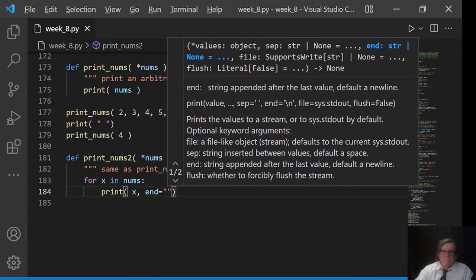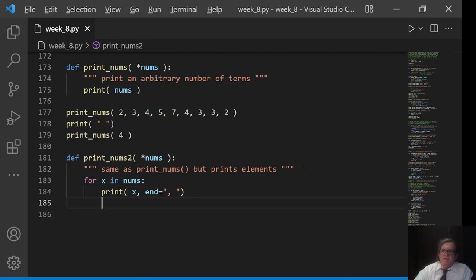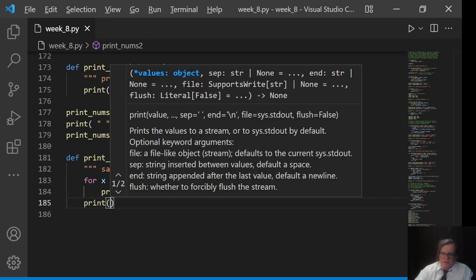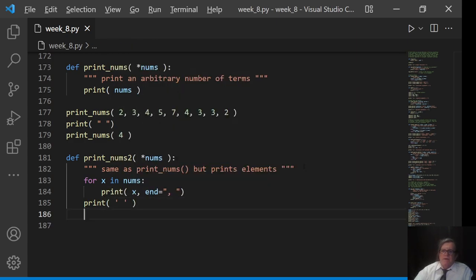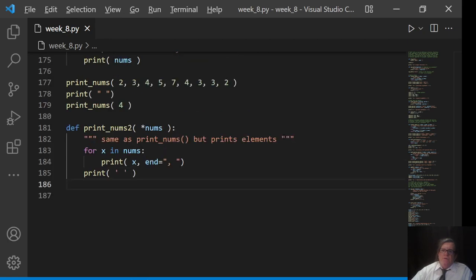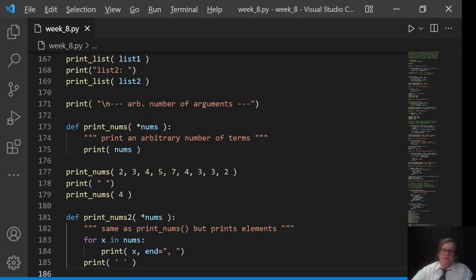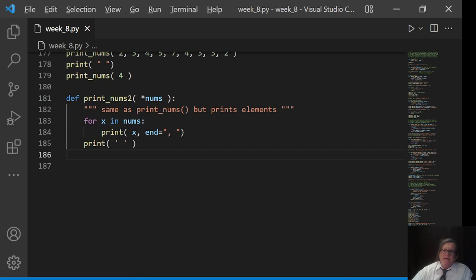Put a comma space in there, and then end it with what we always have been doing with just an empty string. Okay, so it's doing the same thing as this one up here, but now we're just getting each item out of that arbitrary list. Arbitrary, it's really not a list, it's an arbitrary number of elements. So I used list in the wrong way.